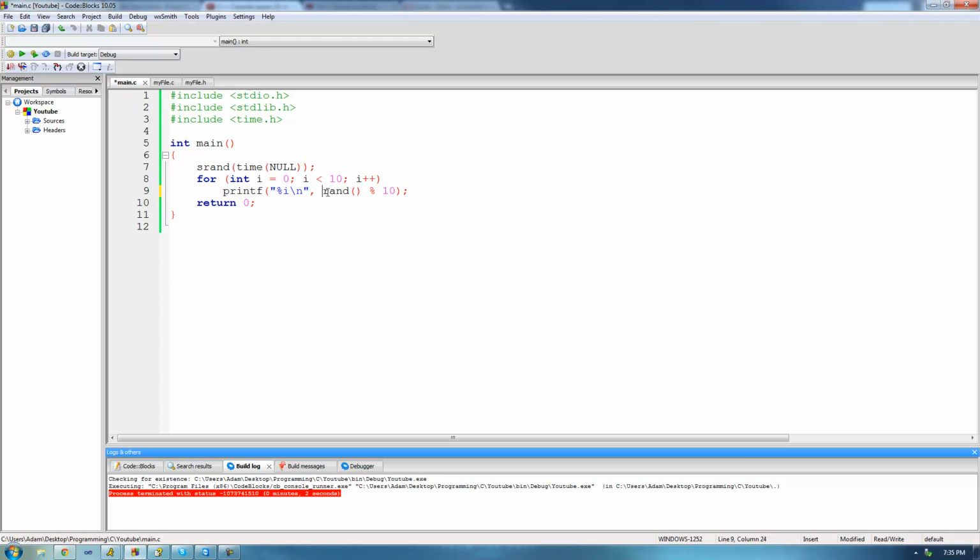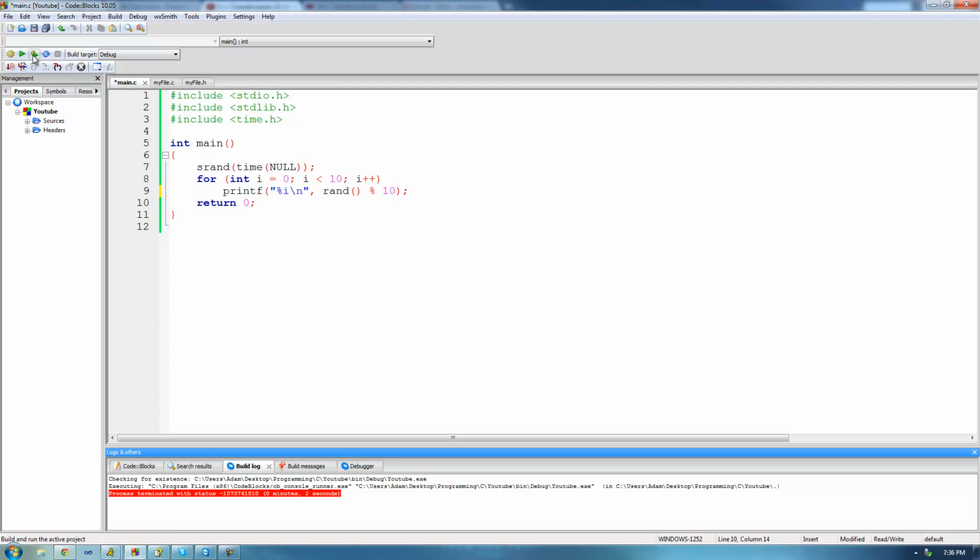Let's say that this random number generator returns 315. It's going to divide 315 by 10 and then give us the remainder, and the remainder of 315 divided by 10 is 5. So if this function were to return 315, then we just get a 5 out onto our screen. So it's guaranteed that we're going to get a number in between 0 and 9 whenever we do this.